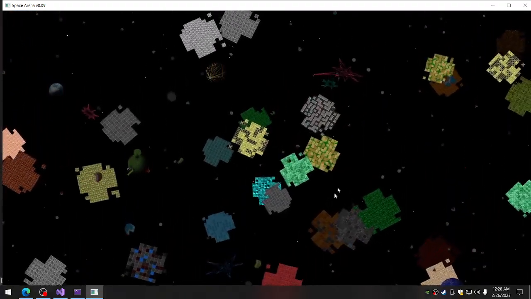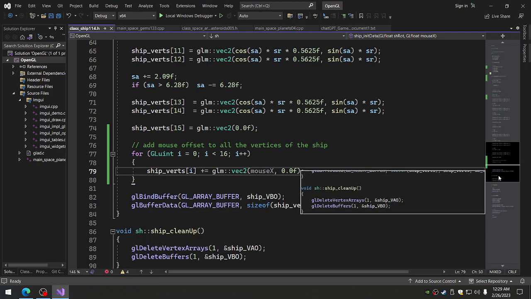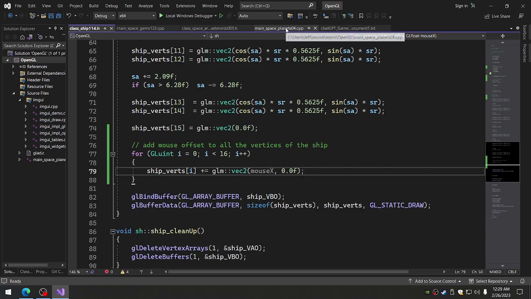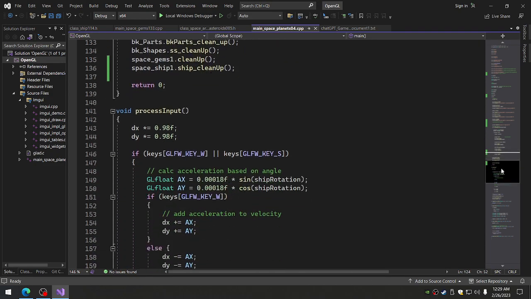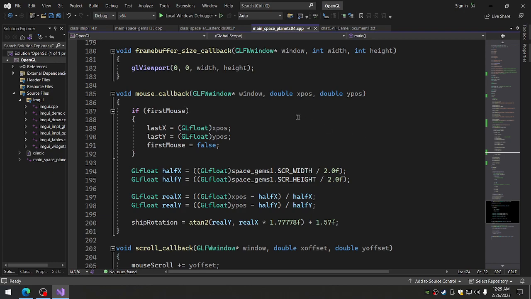Okay, so that's gone because, yeah, okay, now. So now we've got to figure out what in the world is our, and I think I've run across this before, so I know what I'm getting into here. But last X equals X position. Real X, real Y, see?